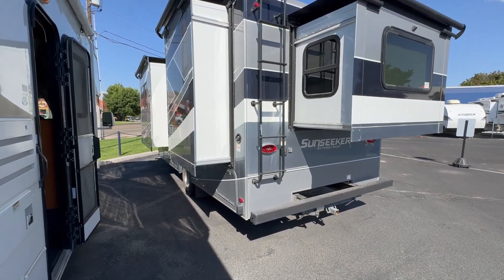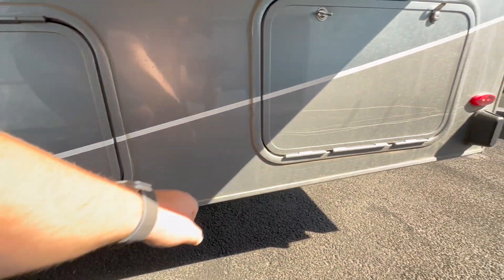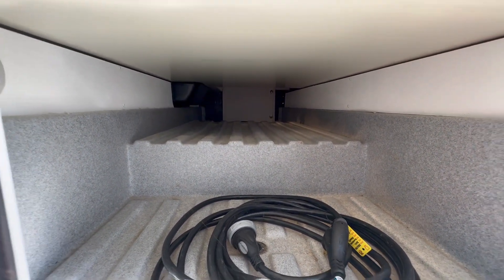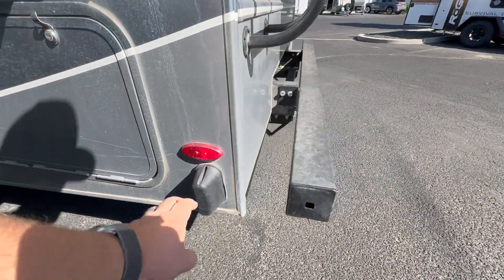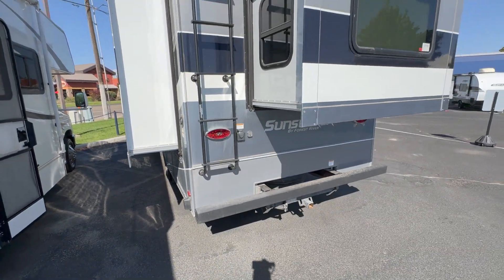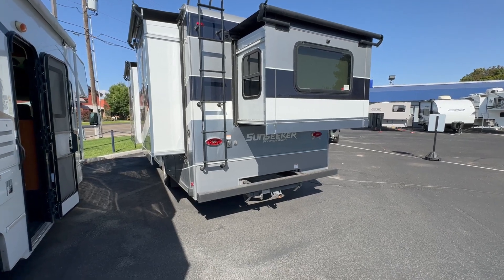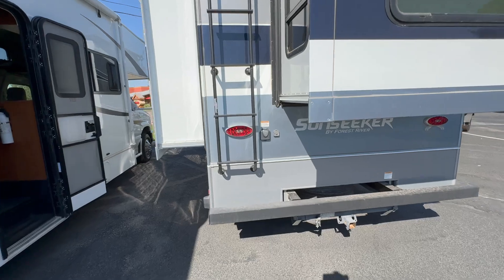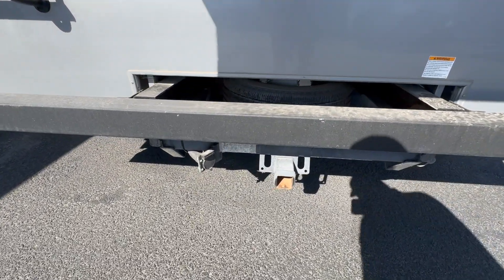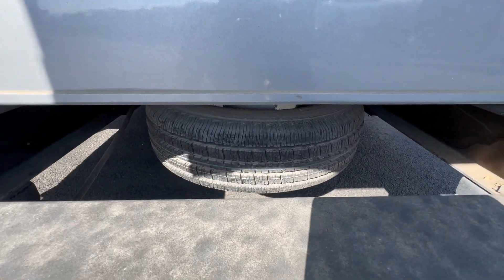This is a triple slide unit — you'll have the rear slide with the queen bed, a wardrobe slide, and then your dinette slide. You do have another compartment here — this is your pass-through storage, which goes all the way through to the other side with a door on the other side as well. You're going to have blind spot monitors and lane keep assist built into the sides. The rear slide being off-centered still allows for a rear-mounted ladder to access the roof. It is a full walk-on roof. The 30-amp connection and TV coax connection are located on the rear, along with a pretty strong rear bumper with a tow hitch with a seven-way, rated for 7,500 pounds. You do get a full-size spare tire mounted underneath.